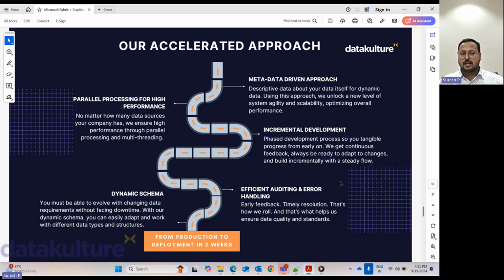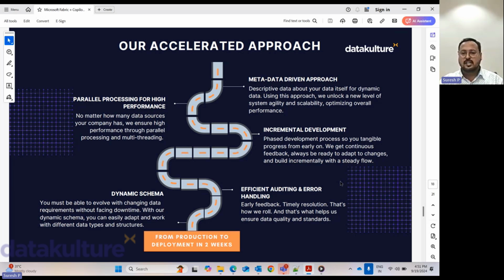We also do parallel processing for high performance. Let us assume you have some 1,000 tables from one of the sources. Within our Fabric, we use parallel processing and process the tables in parallel based on the capacity you purchase. We have capacities from F2 to F2048. Based on the capacity, it will automatically allocate the tables, process them, and move them across the different layers of the medallion architecture which I showcased.